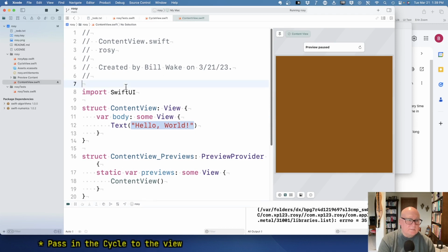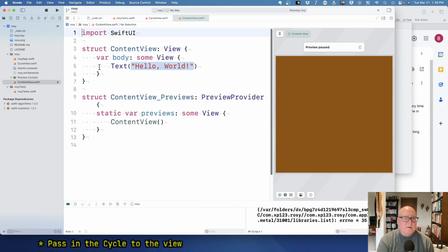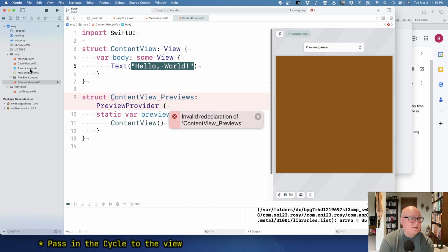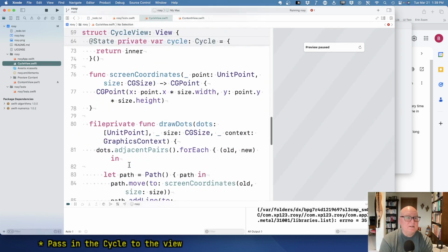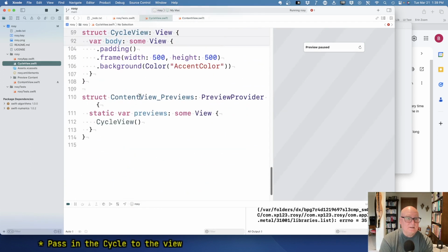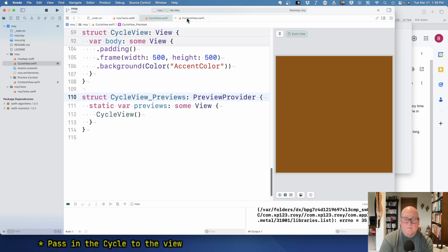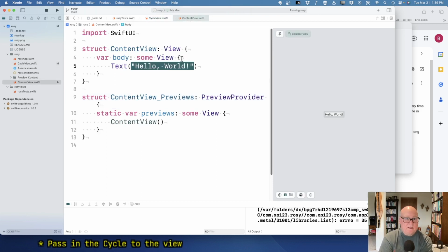Okay, and I'm dumping this stuff. Well, actually, it's not the same as the one it generates originally. Invalid redeclaration. Oh, our cycle view probably still has one. Okay, so now in my body, let's see what I have now.